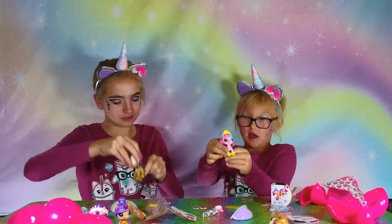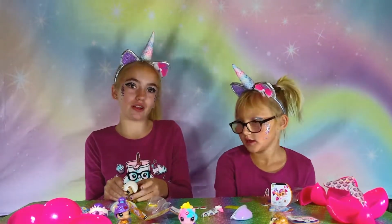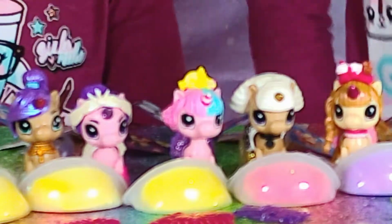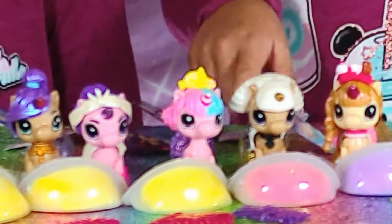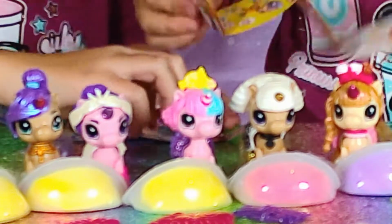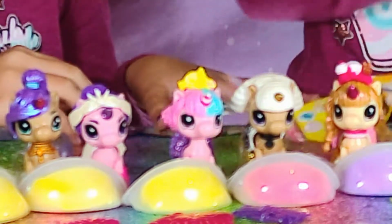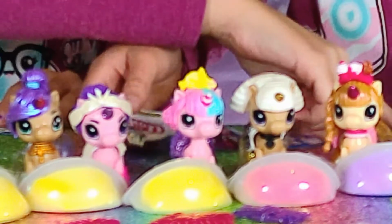Yeah. And here is our middle one. Okay, we'll be right back with all of them as a close-up. And okay, so this is Trixie, then Anastasia, then we opened up Cherry together, and which ones did you open? And I opened up, I forgot her name, Aurora. I did Aurora, and Charlie.